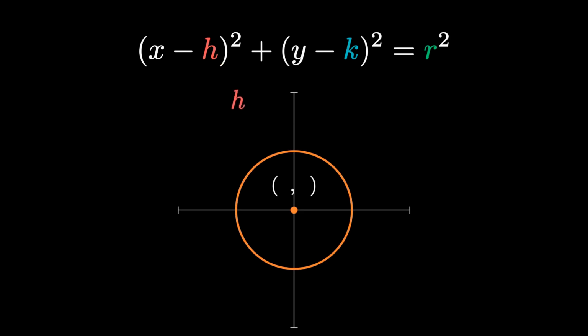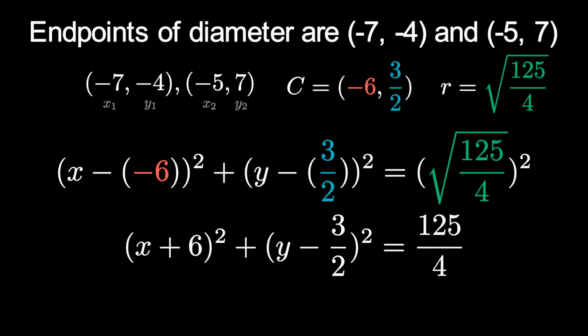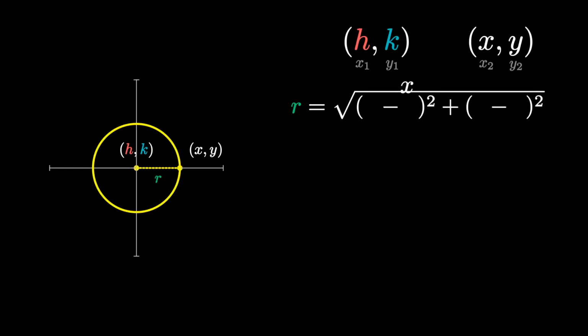Hey guys, so in the previous video we went over what the standard form equation of a circle is, and we basically went over several examples of how to construct the equation, given some details about the circle. But in today's video I actually want to go over where the standard form equation of a circle originates from. So if this is something you're curious to find out, keep watching.